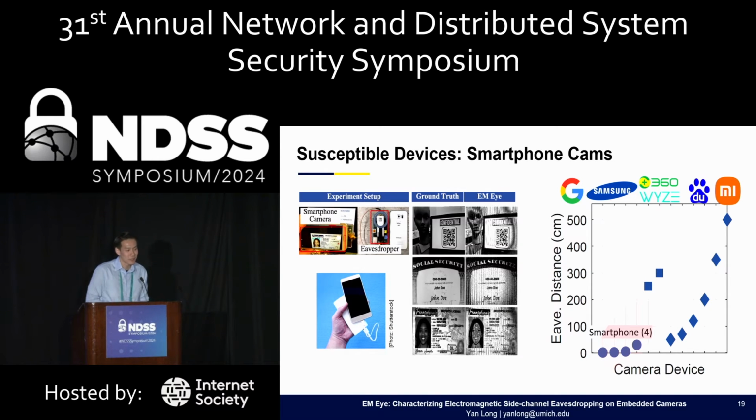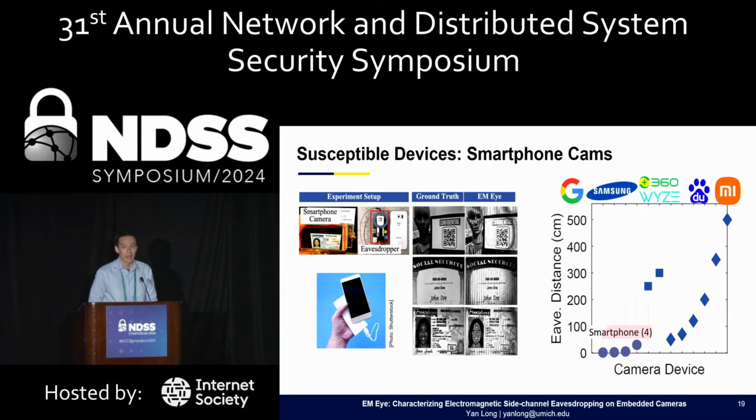And not surprisingly, we found that smartphone cameras also leak. But the good news for users is that with our current eavesdropping setup, the eavesdropping distance against the smartphones is relatively small, often on the order of several centimeters. So the largest distance we could get is about 30 centimeters with a Google Pixel phone. It is not impossible to eavesdrop at such a short distance, but the adversary does need to be more creative. For example, by disguising the eavesdropping device as a malicious rental power bank, which can get really close to the cameras.